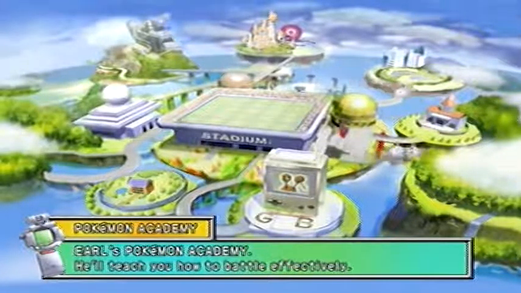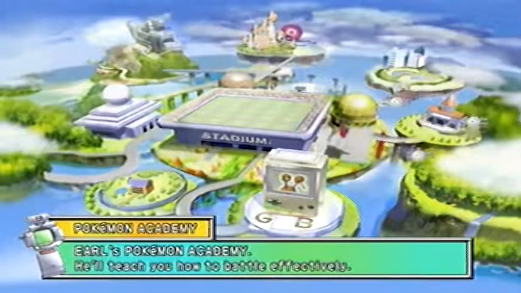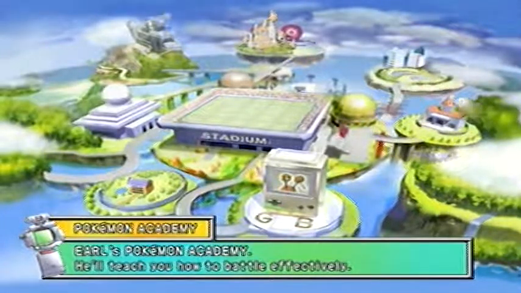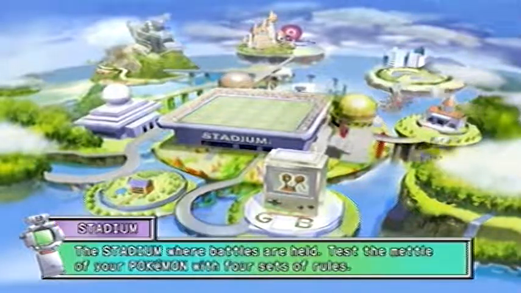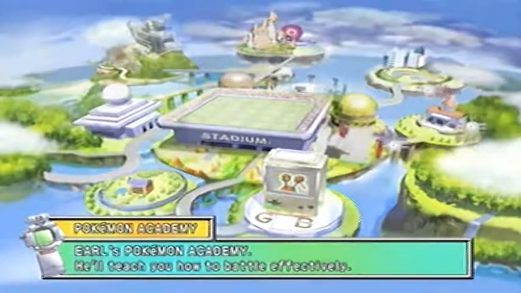Last episode we went and finished off the Little Cup. It only took us 2 episodes, and it was probably one of the only cups that went relatively smoothly. However, today we've been having some bad luck in battles, so let's brush up on our battling skills. So in this episode, we're gonna spend some time hanging around Earl's Pokemon Academy.